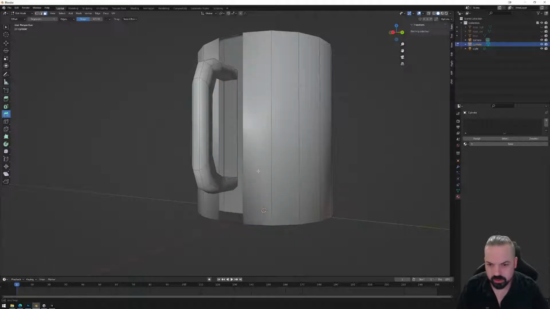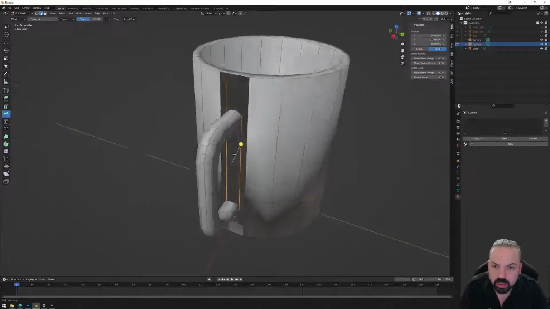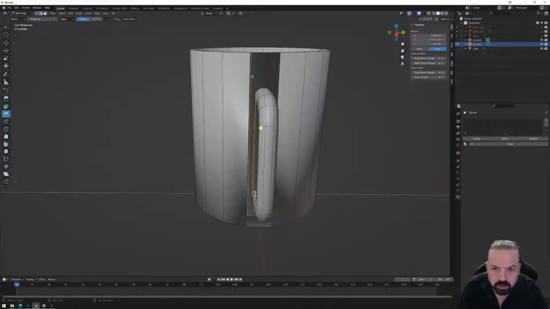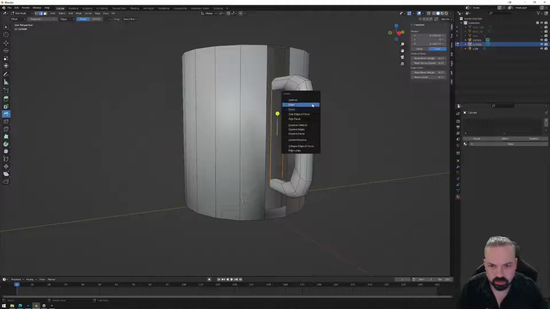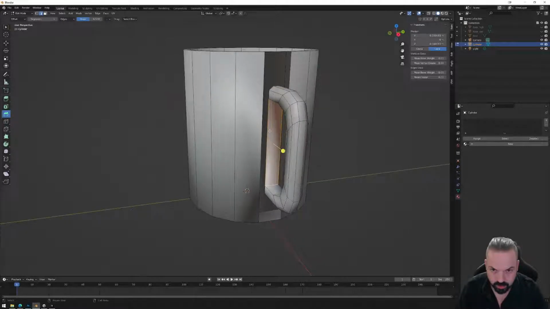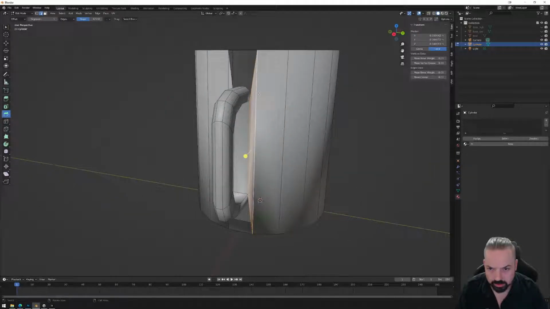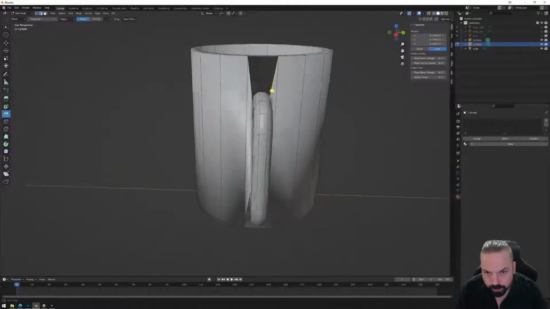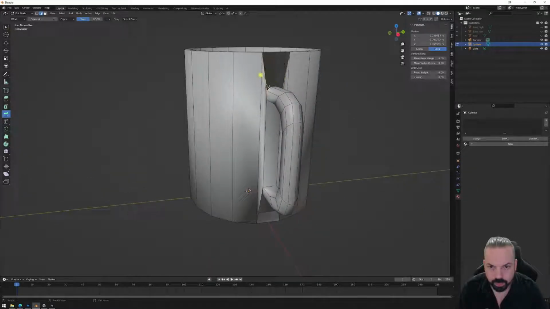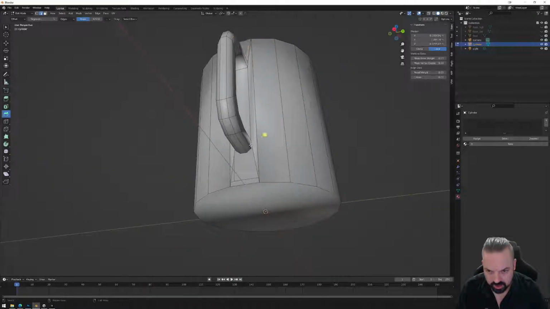Get rid of those. And then we have some of these ones in here. Nope, that's right. That's fine. These two are not edges. Okay. And then we can clean that up. So. Yeah, much cleaner than it was 5 seconds ago.